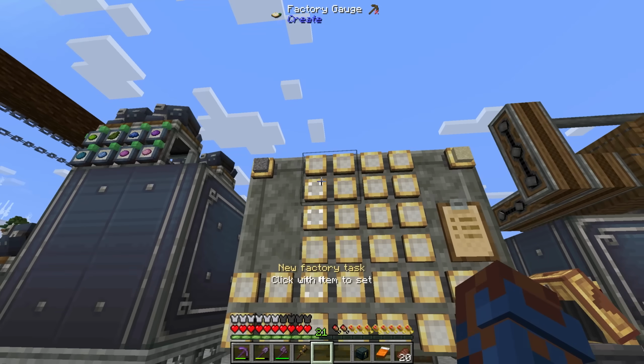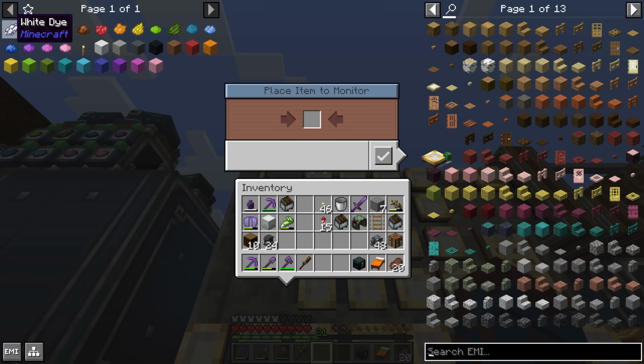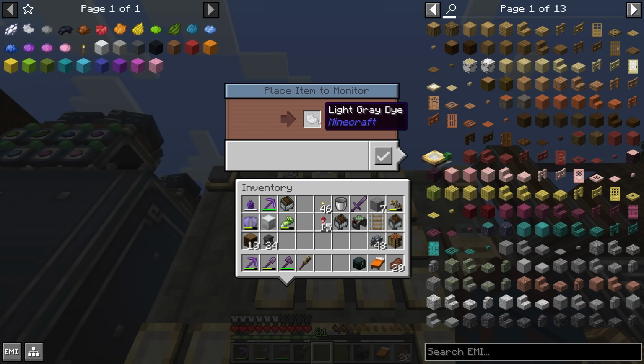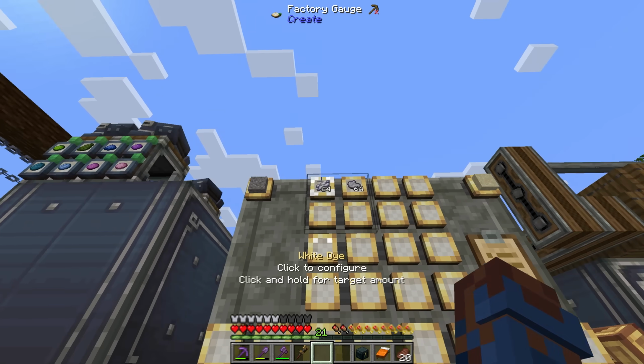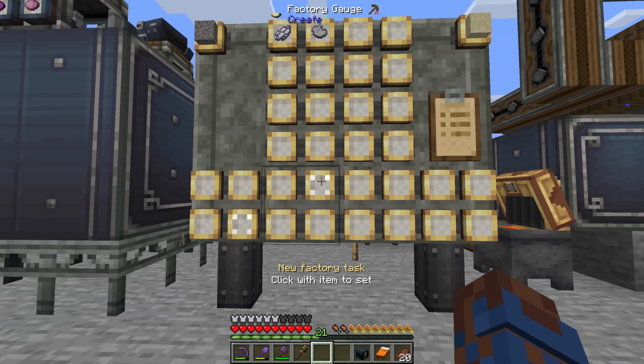Okay, yeah, never mind. So now with all of these factory gauges in place, I just need to define all of the dyes. So this is going to be one at a time, setting just our main ingredients, right, on this side. So this will be our ingredient list, or I can make this top section our ingredient list and the bottom what's actually being crafted here.